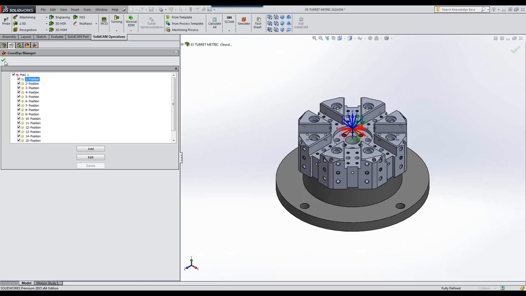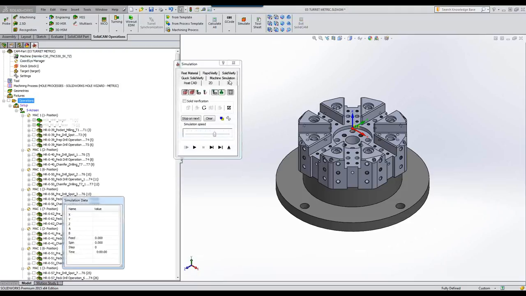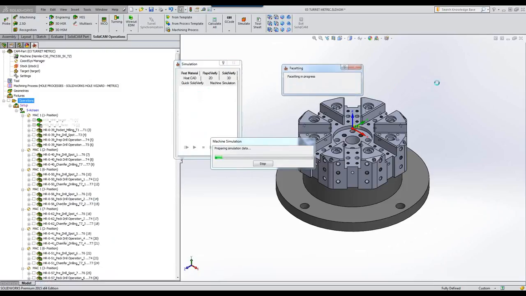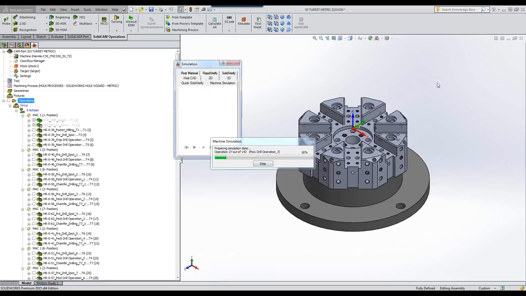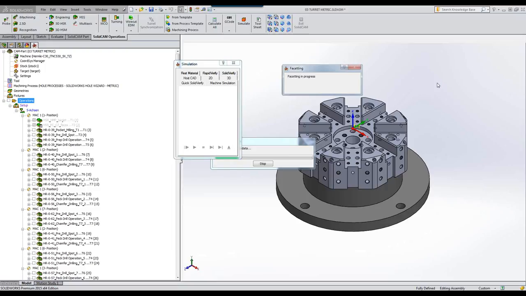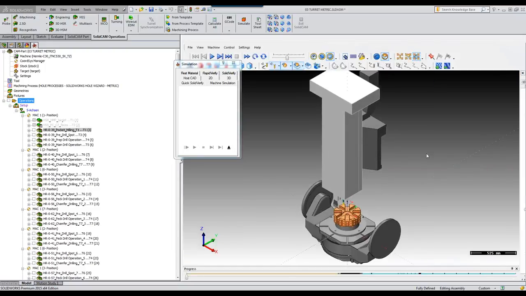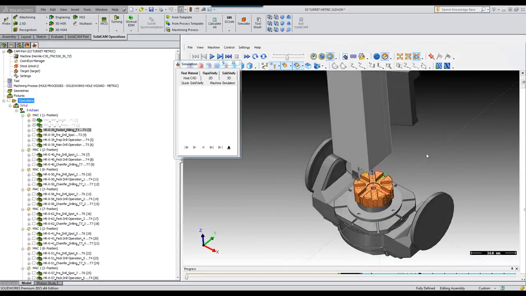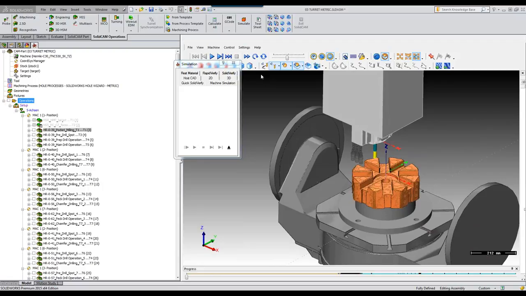Okay, let's actually run my simulation now. This time when I run my simulation, I'm going to use the option of machine simulation. I actually did some homework and I actually created the machine simulation so we can actually use it over here itself. Okay, you can see the part sitting on a machine. Let me actually zoom up a little more. And let's see what happens, how it starts working.